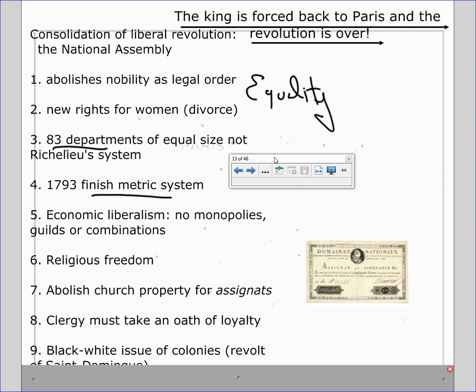Remember, I should have said this, so hopefully you remember. The Enlightenment inspires this. The French Revolution is a result of the Enlightenment. This idea of the guys in the 1750s talking about progress, talking about reason, talking about making the world a better place. As I said towards the end of the Enlightenment video, the Enlightenment is predominantly a French movement. It spreads, but it's big in France. Well, it makes sense then that a predominantly French Enlightenment is going to inspire a French Revolution. It only makes sense. It's all common sense. It all goes together. So this is good.